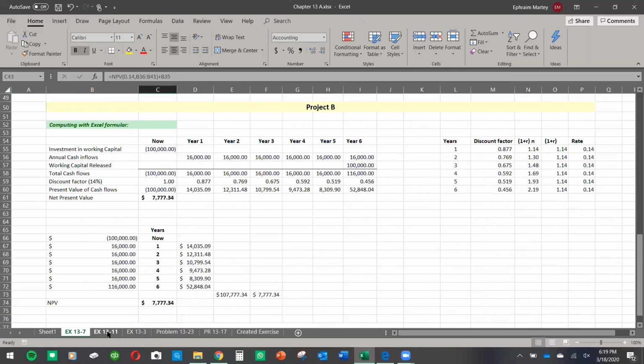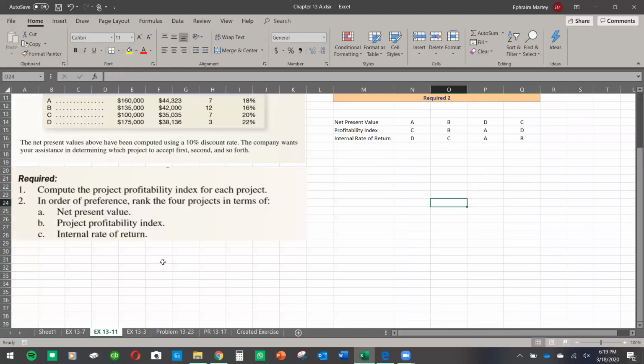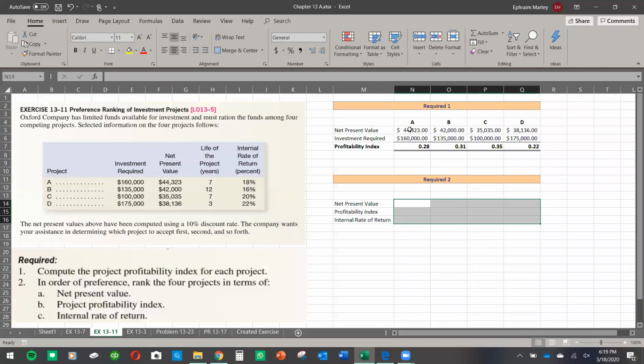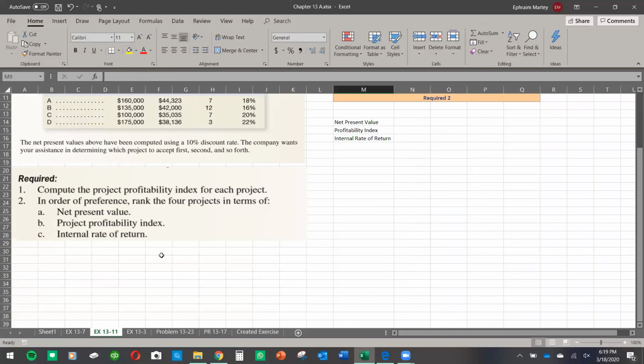Now let's move on to our last exercise for today. We have exercise 13.1 here. Okay. Oops, I have done it. Let me click everything here so you don't see it. Pretend you didn't see that.